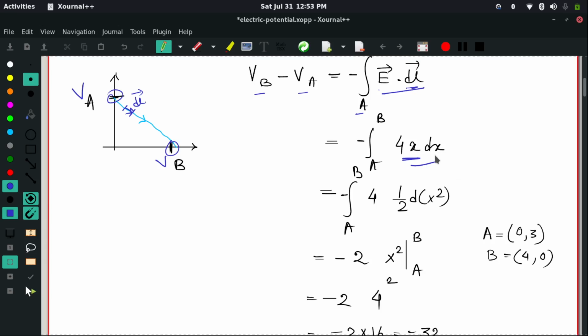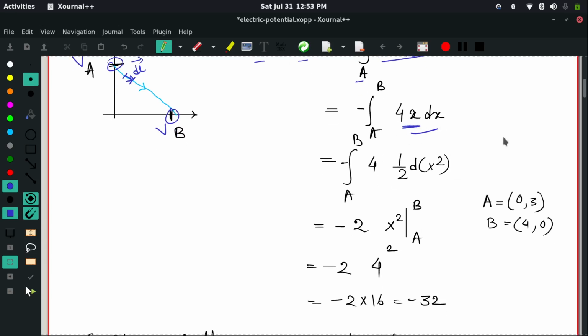What I have done here is, if you take d of x squared and divide it by 2, what you get is x times dx. This is how the derivative rules work. You see that I have written my x dx in a way that looks like d of x squared, and I have divided by 2 so that I get back this x dx properly. The 2 before will get cancelled.